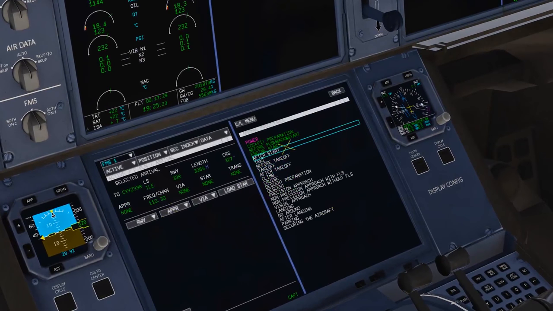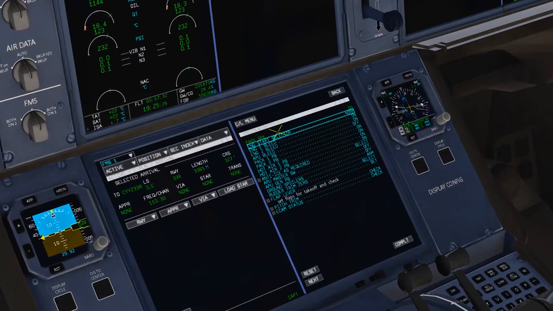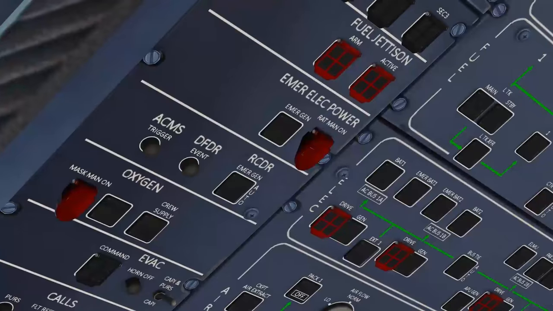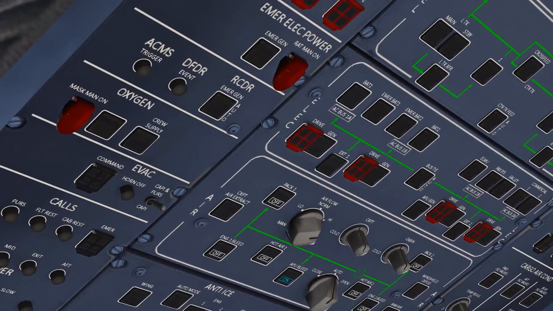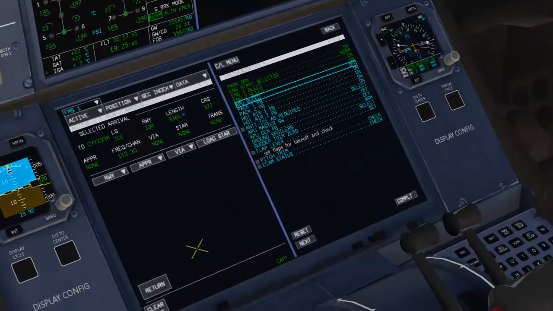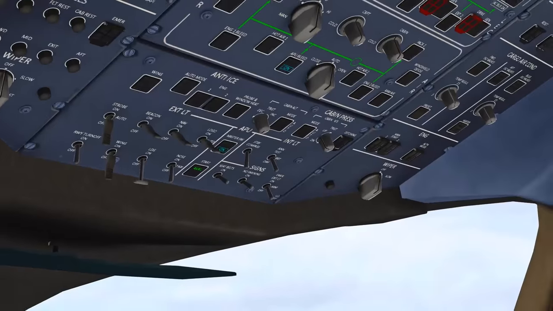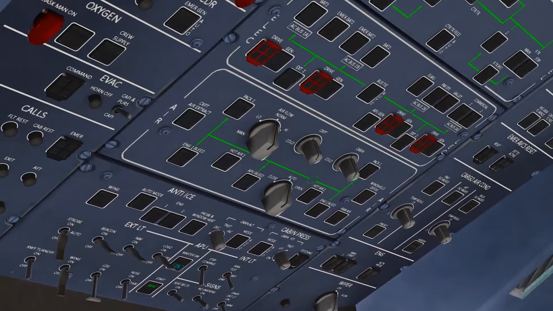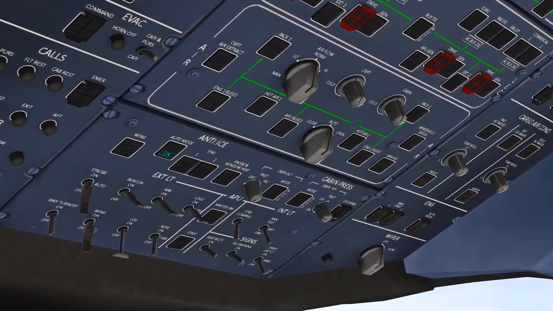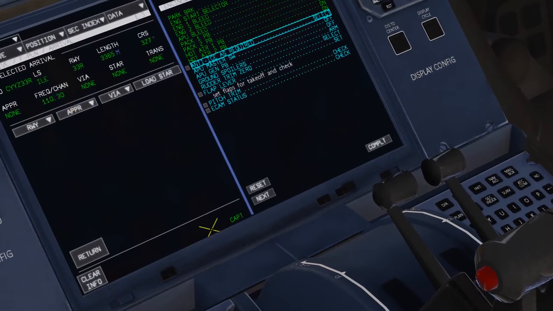Engine 2 is available. After start, engine selectors to normal. Check. Bleed 1, bleed 2 on. Bleed 1, bleed 2 is on. Select the pack 1, pack 2, hot air 1, hot air 2. Airflow to normal. So APU bleed off and APU itself goes off, so the APU generator also. Anti-ice as required, so you can turn on the auto mode, and that's going to do the stuff for you.